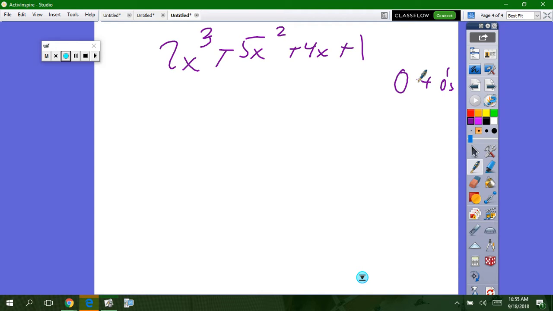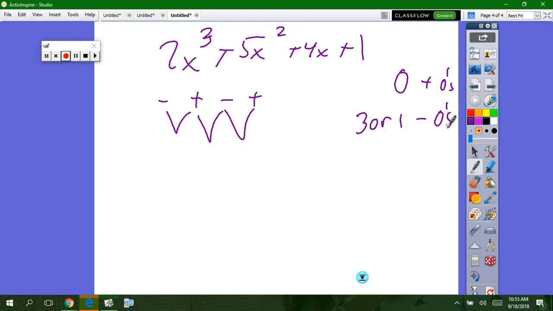Okay, so let's go ahead and see how many negatives there could be. How do I do so again? I replace all the x's with negative x. So who's going to change? Is he going to change? Yes. Is he going to change? No. Yes. No. 1, 2, 3. So I have options for 3 or 1 negative 0. They're all going to be negative, or I'll only have 1.